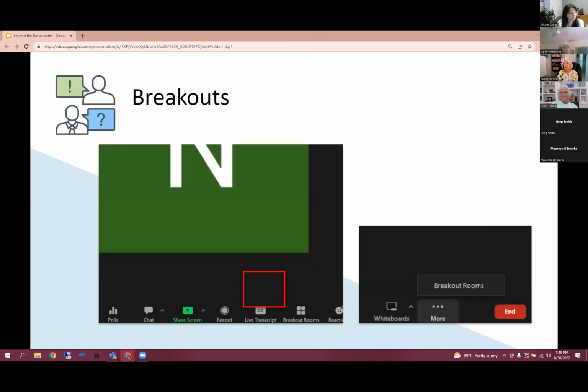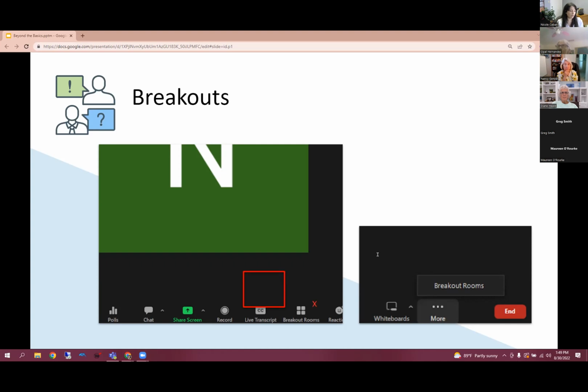All right, let's go to the next slide here. Oh, my box got a little messed up. Okay, breakouts. So this is the one that a lot of people are having issues with, breakout sessions. Let me kind of fix this by drawing a new box. Okay, so this is the breakout room right here. Put a little X here. All right, so this is the breakout room.